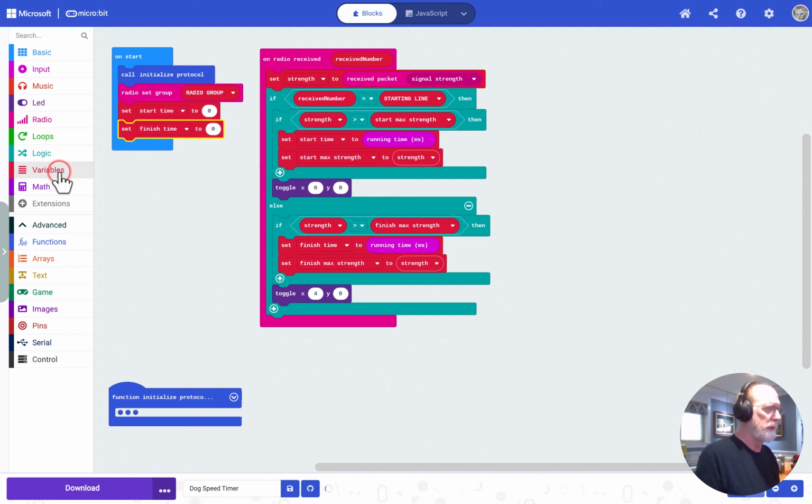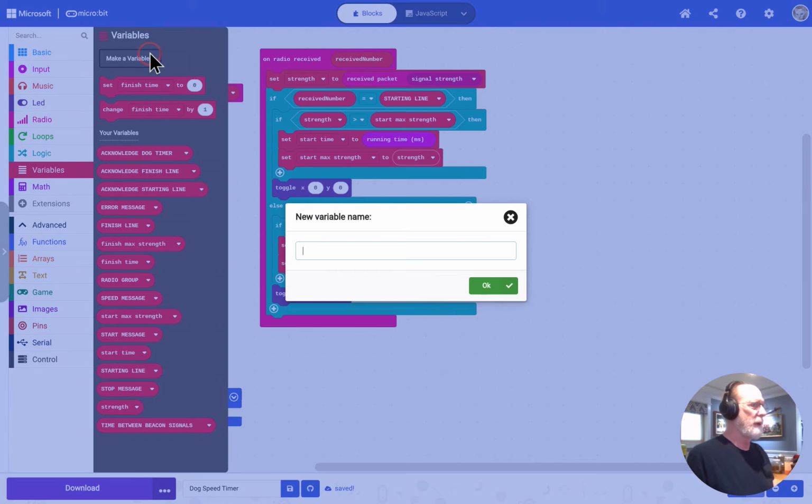And we're going to need another constant. And in this case, it's going to be min radio signal strength.